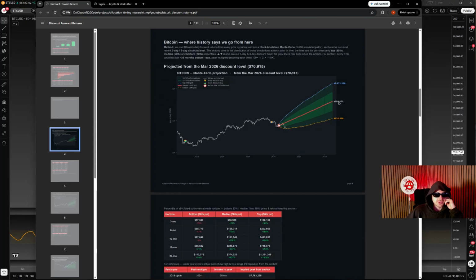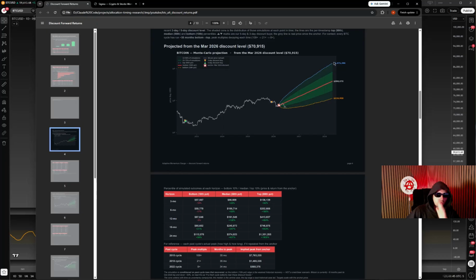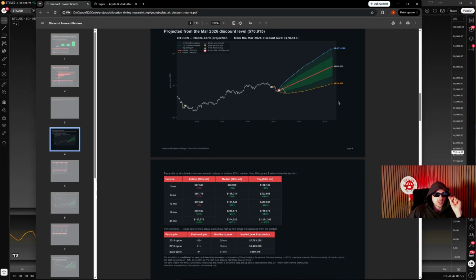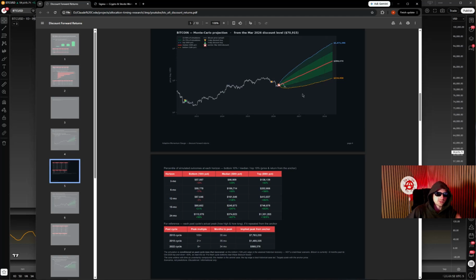I don't want you to focus on this forward-looking path because this is talking about an entire 4-year cycle. I couldn't separate the math from itself when I was defining this path. So this is all the way out to the end of a 4-year cycle, which we know is not going to be true. But this path is still timestamped over time, so it still does work.